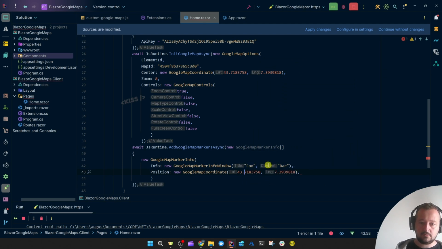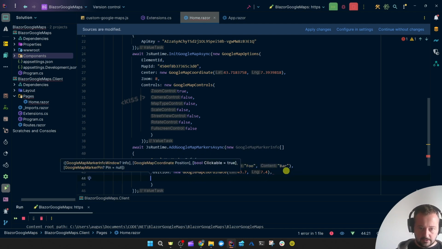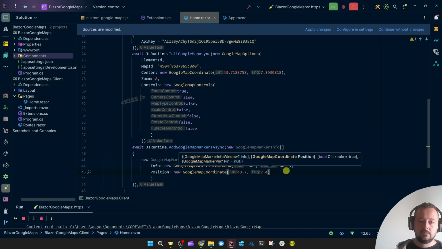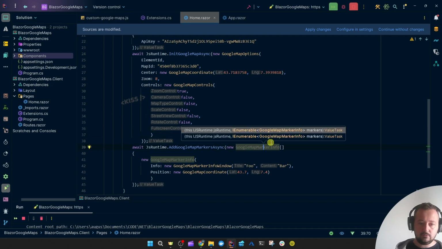Still try to do that at least. Oops. Okay, what's next? Clickable, default true. Then we could style it. I'm not gonna waste time on styling it right now.